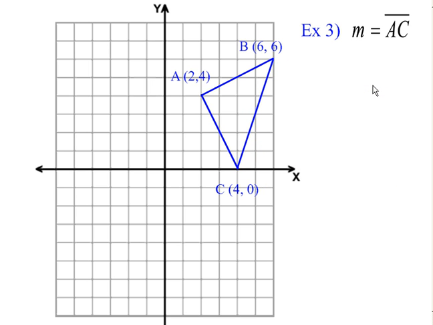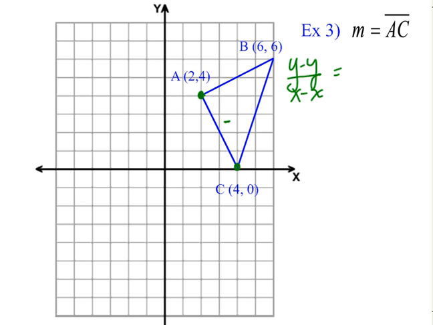Let's do it one more time. Let's find the measurement of AC. When we're looking at AC, we're looking from this point here to this point there. And we know it's going downhill, so we know we're going to end up with a negative slope. So we want to make sure our number's negative. Y minus Y, X minus X.